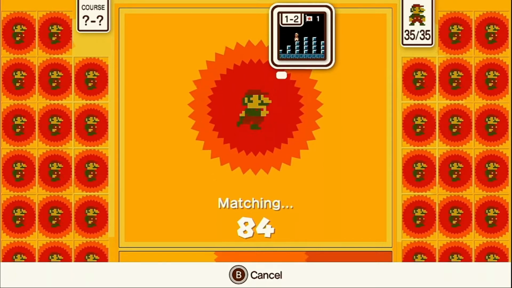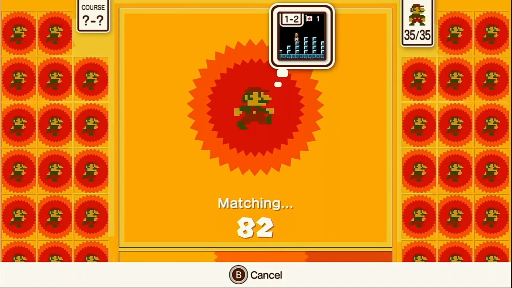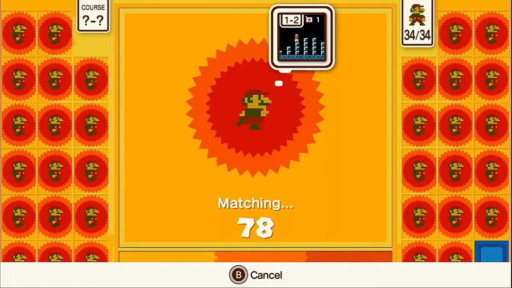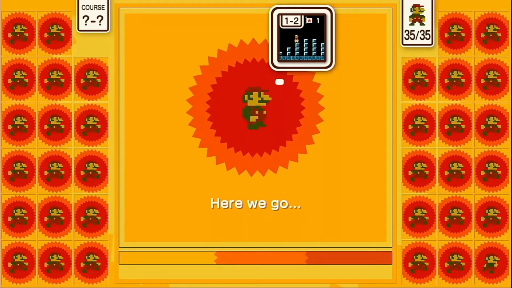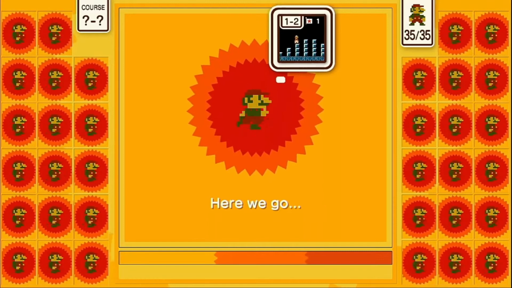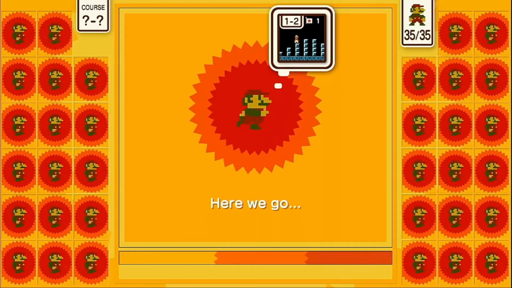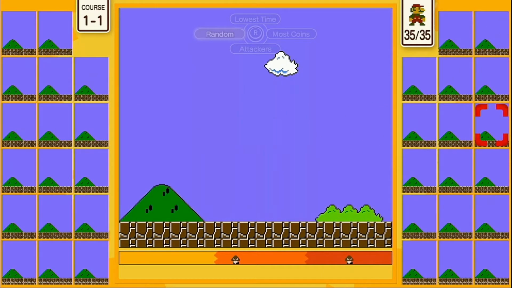When you defeat enemies in the game, you send them to other players' screens, making it harder for them to play and more likely for them to die. When you collect coins, you can also get new power-ups. When you die, you're out and the rest of the players keep playing. The last player standing is the winner. I haven't ever won the game, so I can't really say what happens, but I expect it would be pretty exciting.